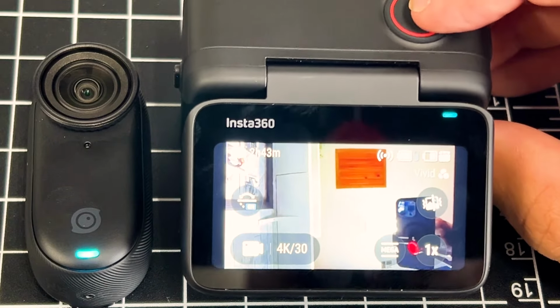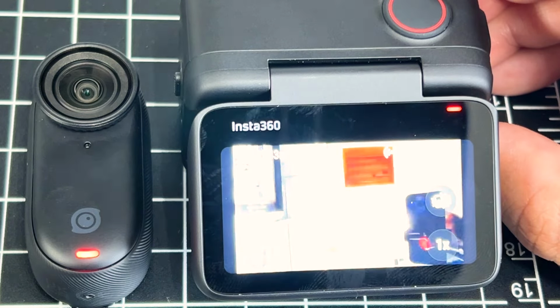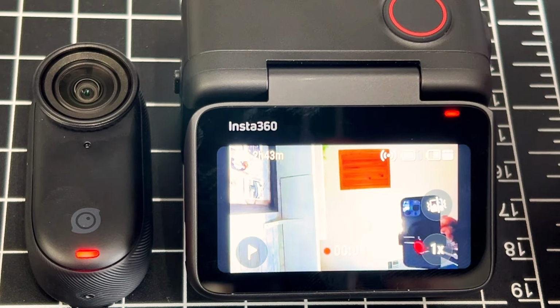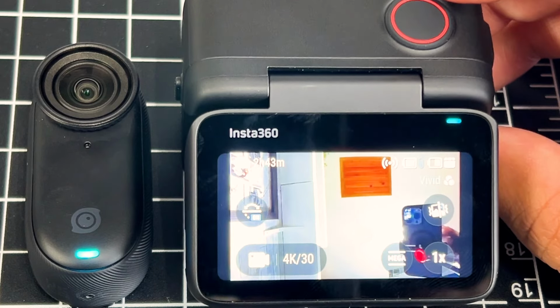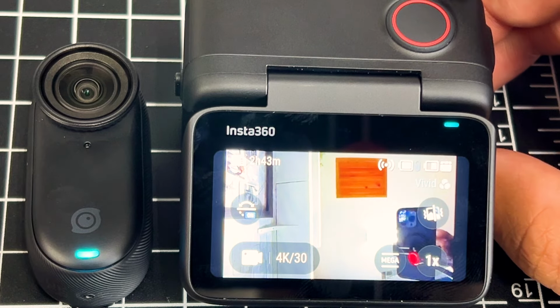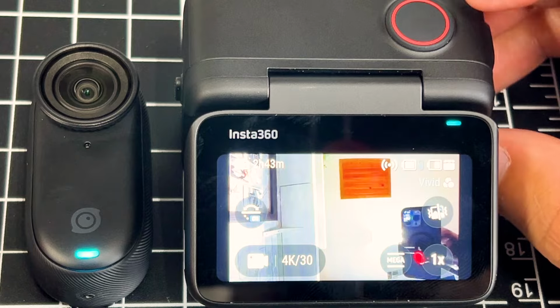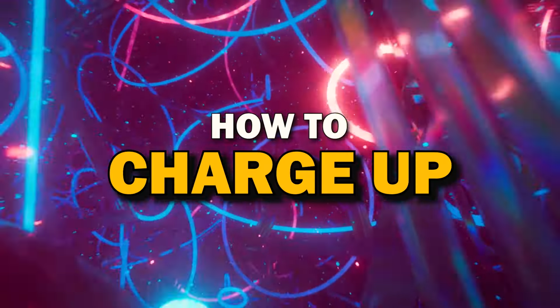Okay, go ahead and press this shutter button right here. All right, you hear the beep, and now you can see the counter, it's recording. And then to stop it, all you do is press this button here to stop the recording, or you can use this camera here and push down there to stop it recording as well. So two different ways to start recording and two different ways to stop recording, whichever works best for you.